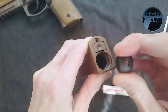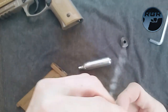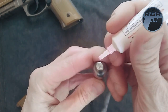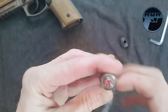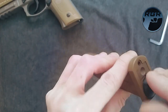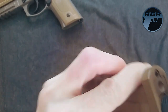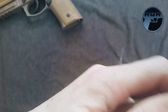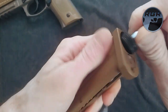Again, you unscrew your piercing screw first so that your CO2 capsule can go in. Take your PELLGUN oil. Make sure I do it on camera. You just put one drop. Just one drop is all you need. Like that. And then you simply put the CO2 capsule in. And then you start to screw this back on. Now, if this takes me forever to get this lined up, I'll cut, because sometimes it does. It's a pain to get this top back in sometimes. So I might cut if I can't get it back in correctly, like right now.